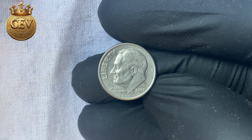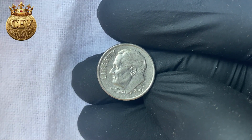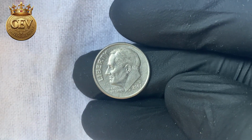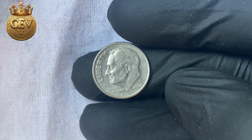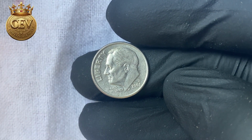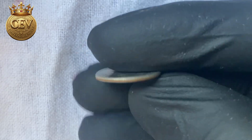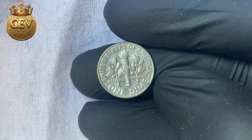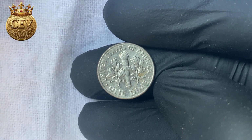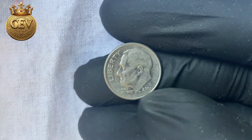But there is another clue that can be even more important than an unusual mark or condition. Think about two identical dimes leaving the mint in 2005. One enters circulation and spends years bouncing around pockets, cash drawers, vending machines, and coin counters. Its surfaces become scratched and dull. The other is placed into a collection almost immediately and protected from contact. Decades later, those two coins may look dramatically different.